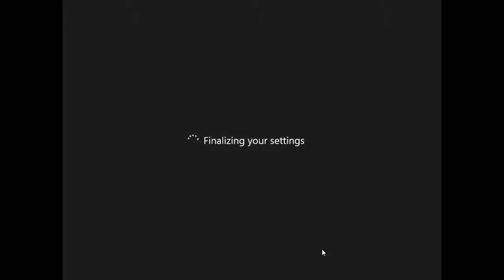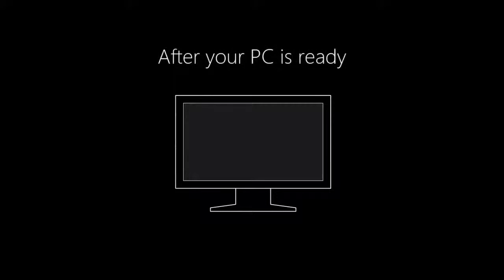So it's now finalizing the settings. As you can see here, it's only a couple of minutes, and we're already into Windows 8, and now it's getting Windows 8 nice and ready. If you did sign up with a Microsoft email address, it will send you a free text message saying a new computer has been added to your account.